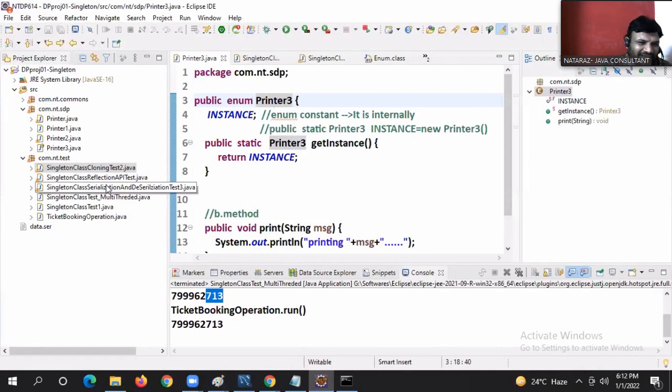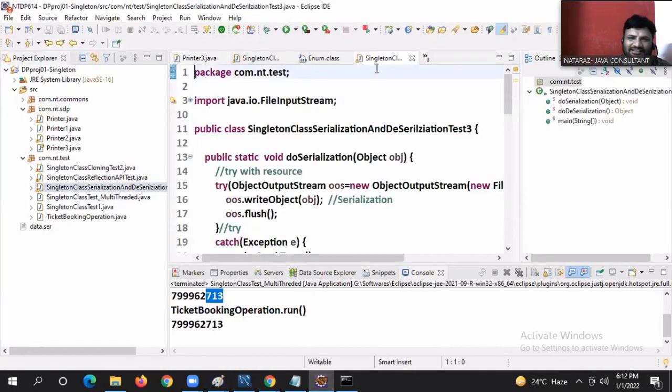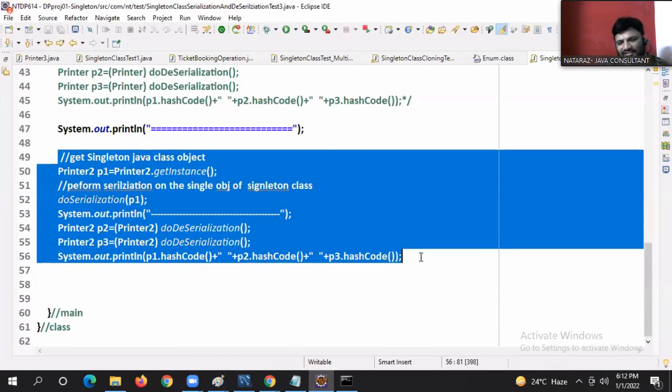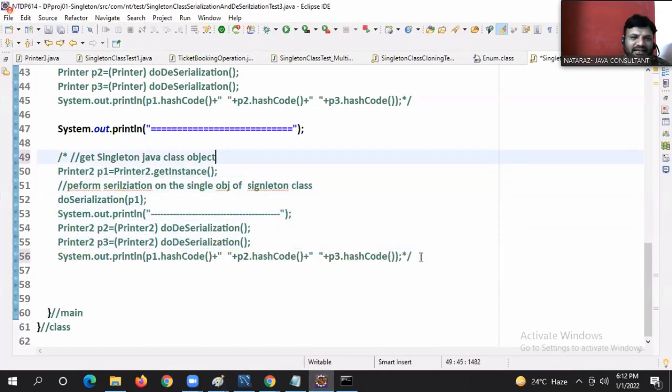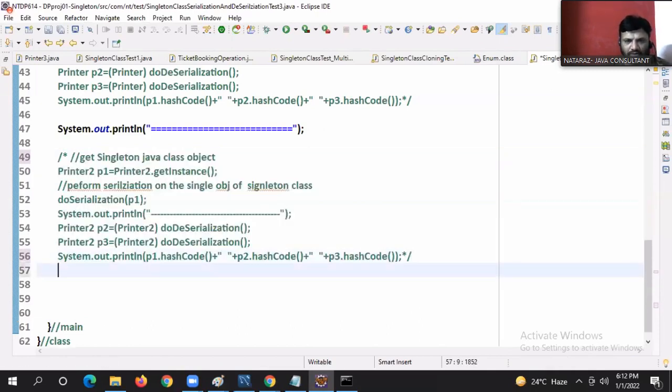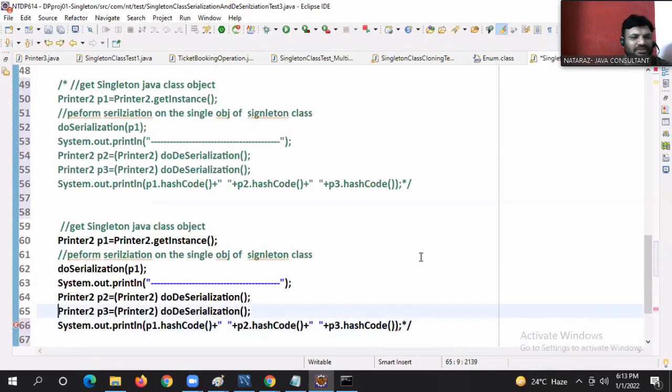Go to the serialization and deserialization test. First, get the single object that is there. Copy, guys. Printer p3 is equal to Printer3.getInstance.